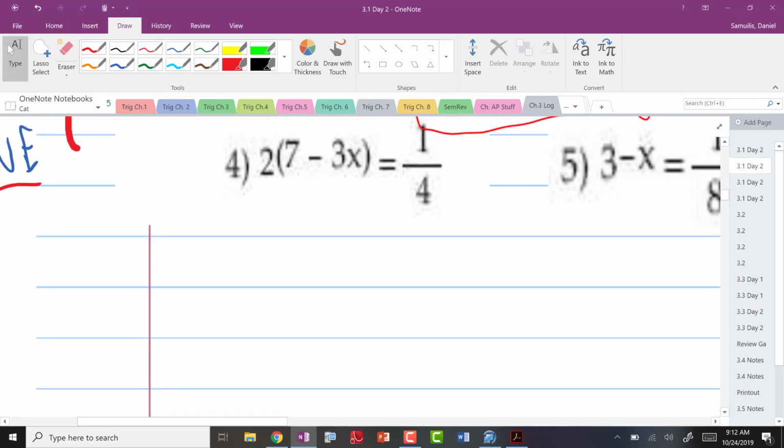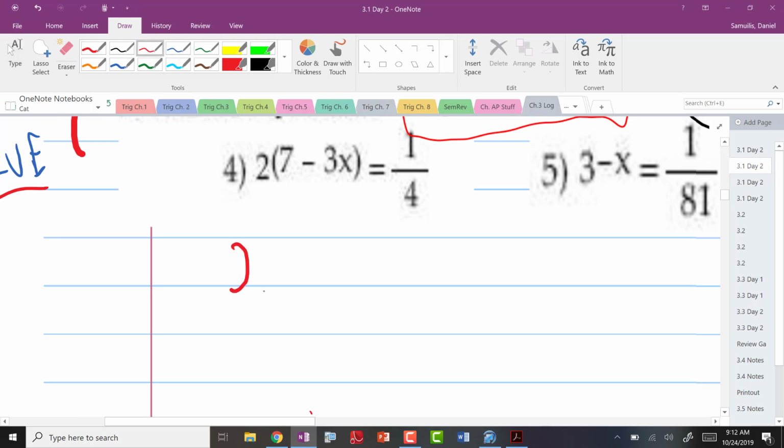So what do we have to do with this? We got to get this to be equal bases. So what's 1/4? A number. It's 2 to the what? So that's what you have to do. You have to find something that 1/4 is equal to. By the way, this only works if I can get equal bases. If I can't, then I have to use logarithms. And that's what's going to be coming up in 3.3.